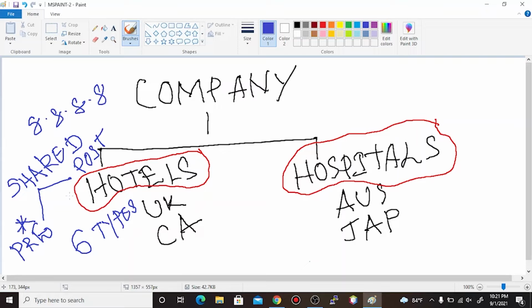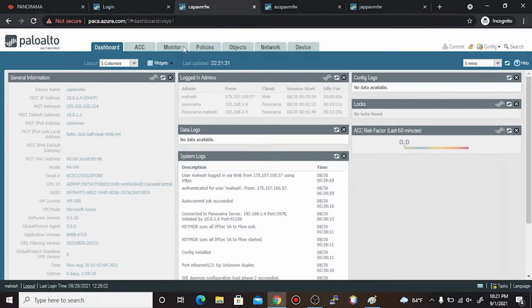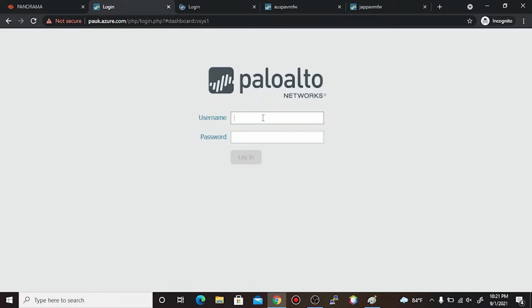Priority means, let me go to one of the Palo Alto firewalls. It's been disconnected, so let me refresh and log into this one.